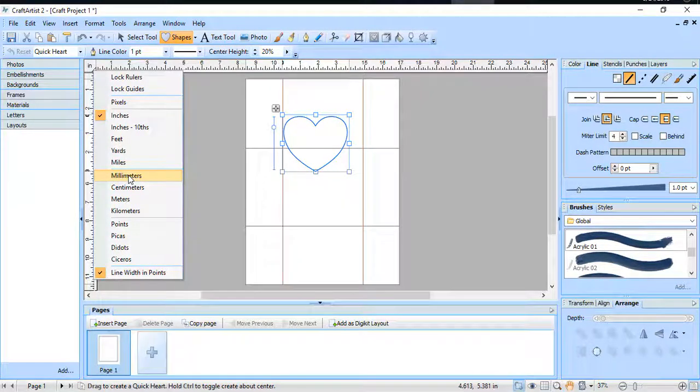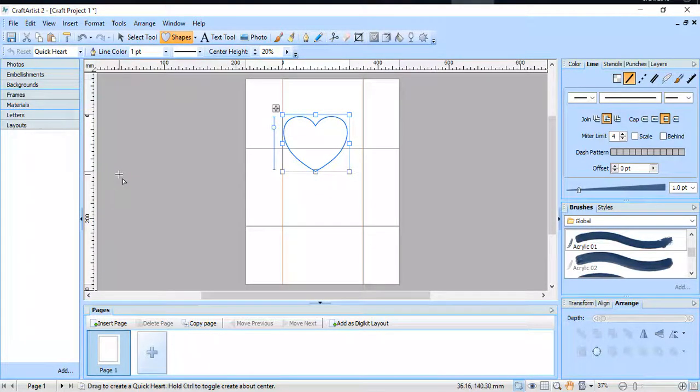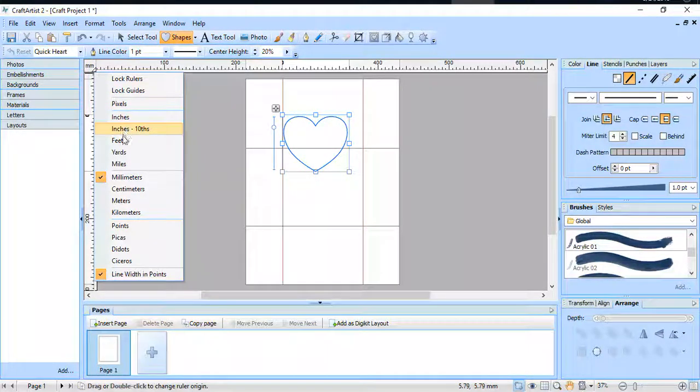And this one just works well for me because I also use another program where I have to use millimeters, and so it makes it so much easier to go back and forth and kind of cheat to get my correct measurements when I need it.